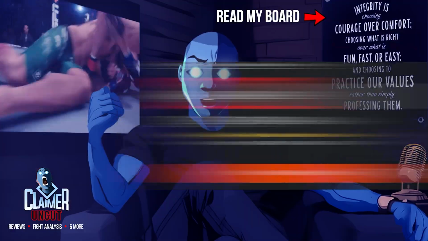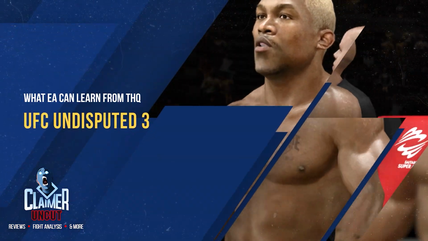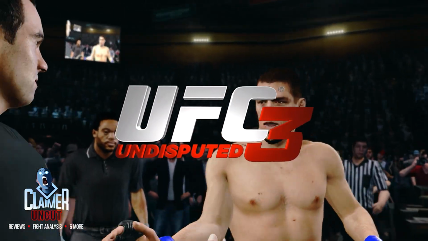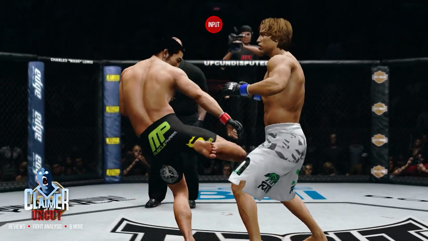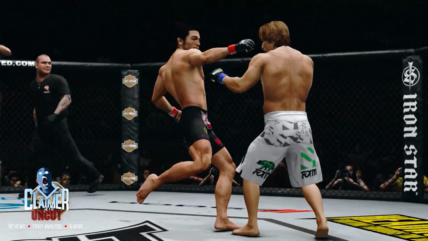The difference is I refuse to shill to please a naive and casual audience and make a living off of them. So let's take a deep dive and discuss what UFC 5 can learn from the greatest UFC game ever made, UFC Undisputed 3. And we begin with the fundamental ingredient that is missing in every single EA UFC game: responsive inputs. What this means is when you press a button, the action occurs straight away.